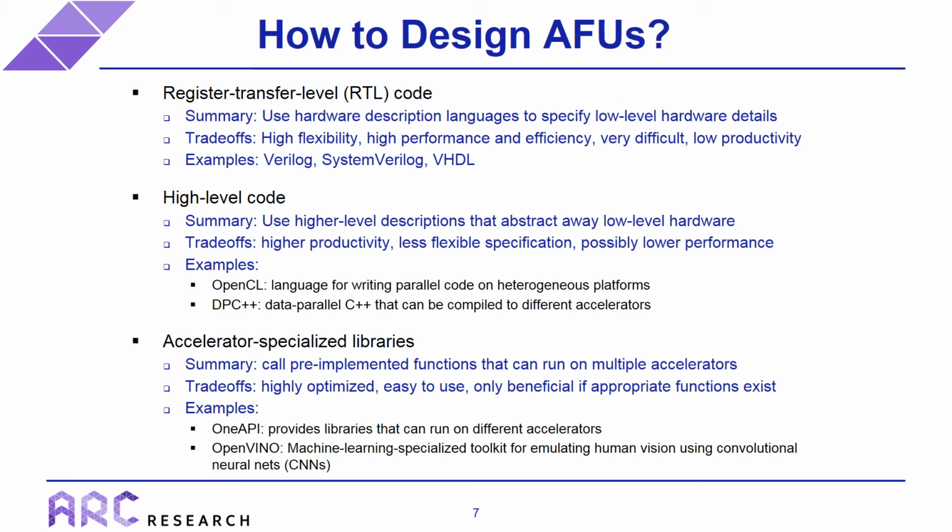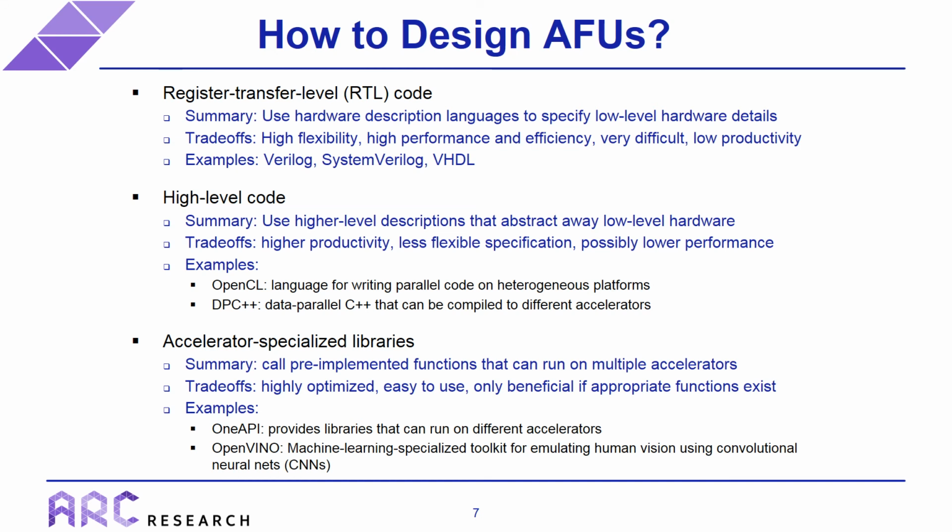So I have a few examples listed here. One is Intel's One API. The idea here is to hide all of the details of the platform, at least as much as possible. So as an application designer, you're just concerned with calling functions from libraries. You don't have to worry about what types of accelerators do I have in the system? How many accelerators do I have in the system? How do I optimize my code for each accelerator? You just call functions, and One API tries to handle all of that optimization behind the scenes using these existing pre-optimized implementations of these different functions.